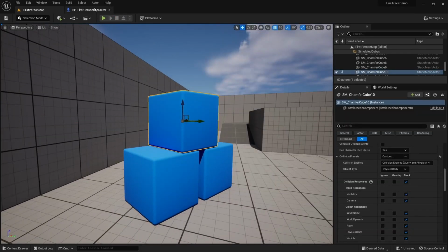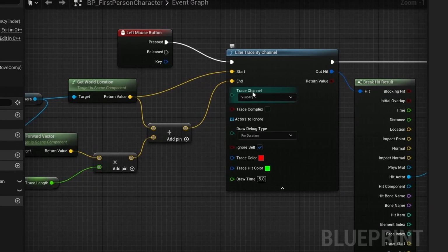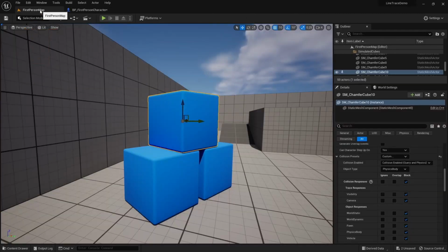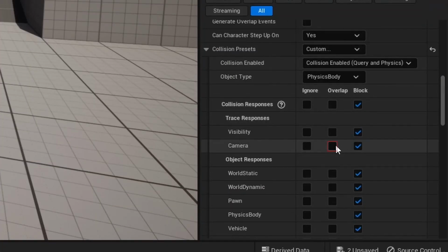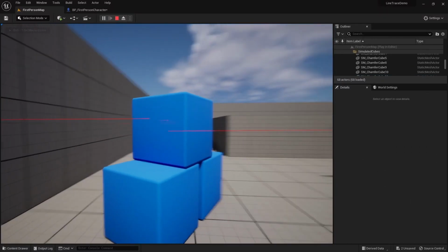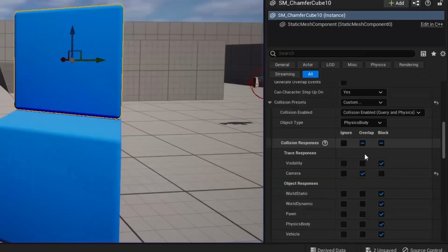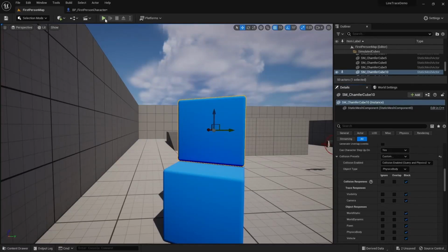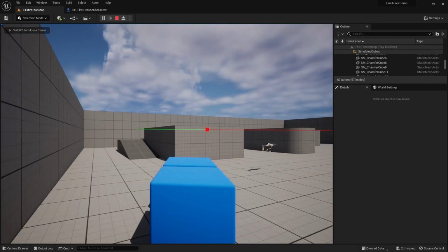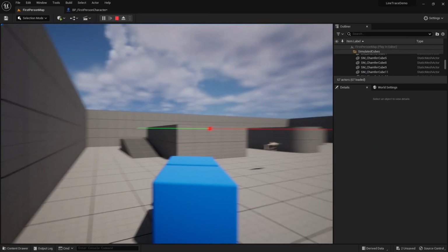Now if you go back into the first person character and set the trace channel to camera, and compile, and go back into the level, then when you change to overlap, or to ignore, again, the line trace won't detect our cube. But if you set it to block, then when we play the level, the cube detects our line trace and gets destroyed.